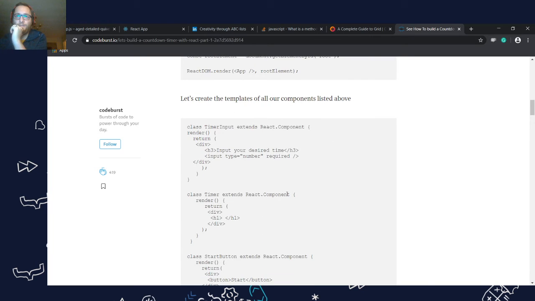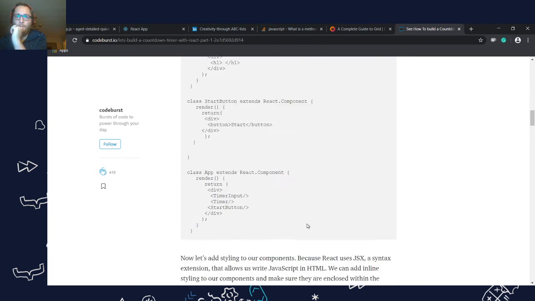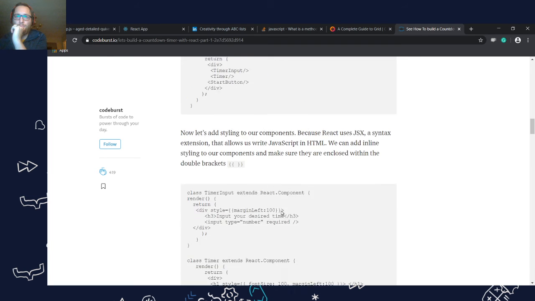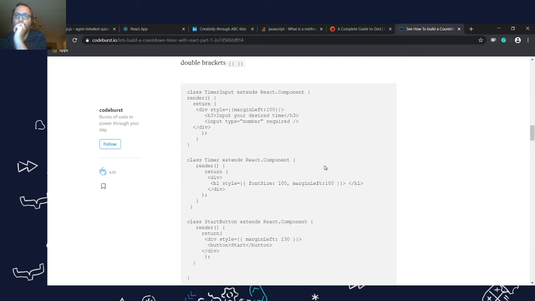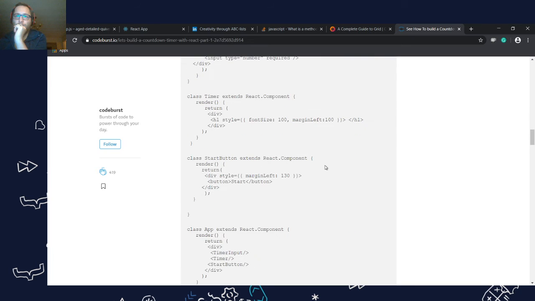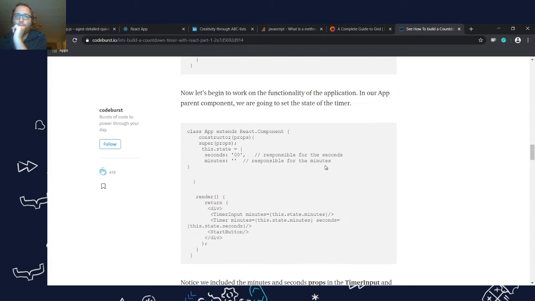Okay, let's just set up here. Timer inputs. So what I'm interested in seeing is what kind of mechanism they use to count down.